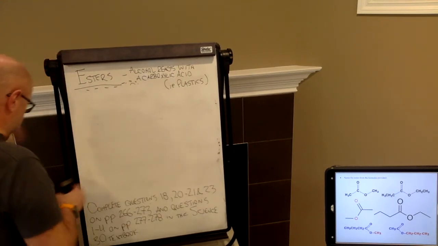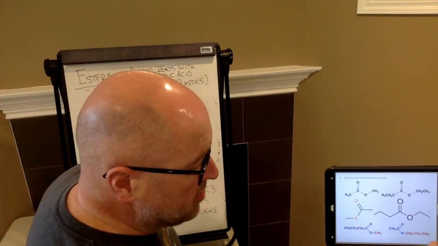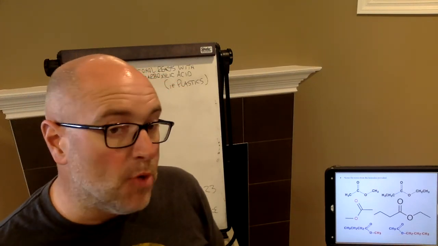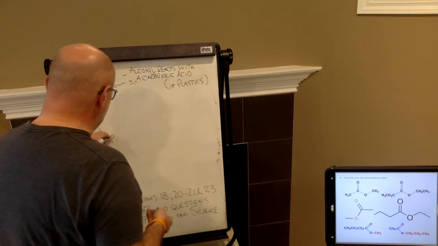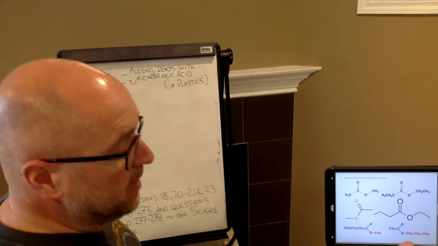So I'm just going to go to my iPad and point them out to you here. It makes it a little easier than me drawing them. I've got 1, 2, 3 off the single bonded O. That means I've got propanol, which becomes propyl. Okay, so propyl is going to be my alcohol. Originally, what was my alcohol group in there because it's attached.